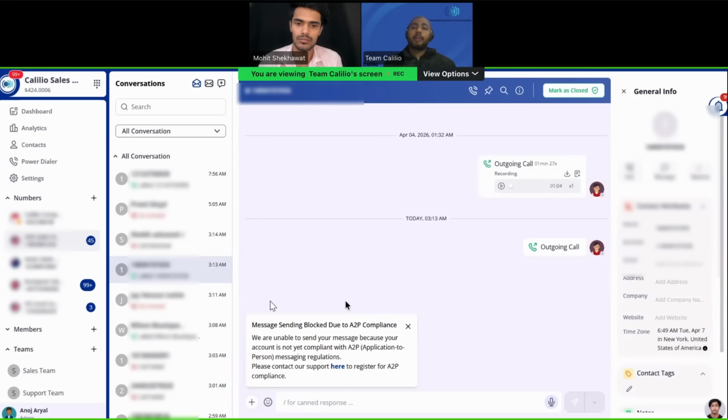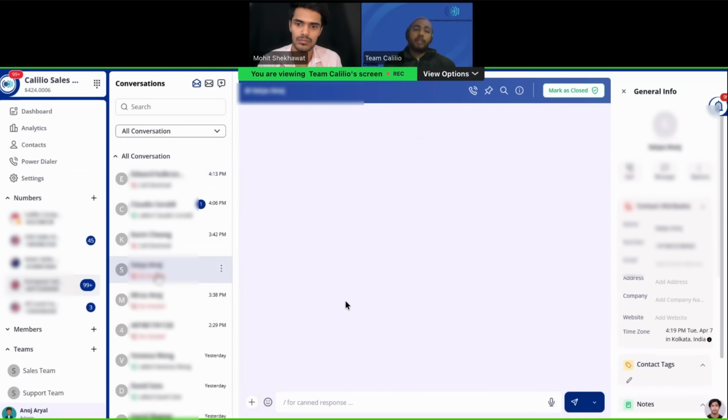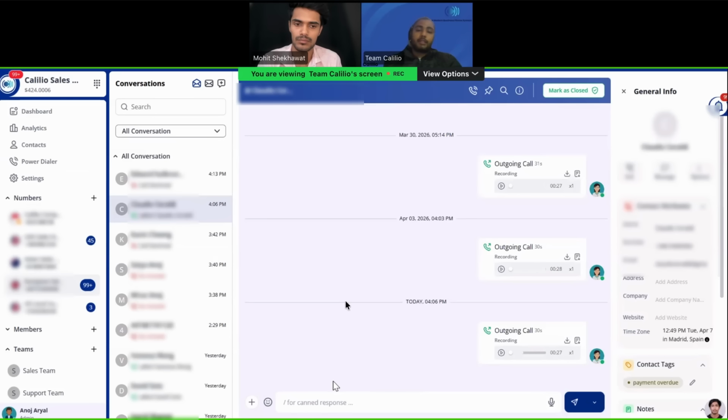This is simply our carrier providers' requirement, let's say to prevent fraud and scam messages. These are rules and regulations set by the carrier providers from the US. But if you have to send messages from any country except US to US or Canada to Canada, we can just send the message we want. To send the message, just click on that particular conversation or contact, and from here we can just send a message saying, hi, this is Nose, like that.